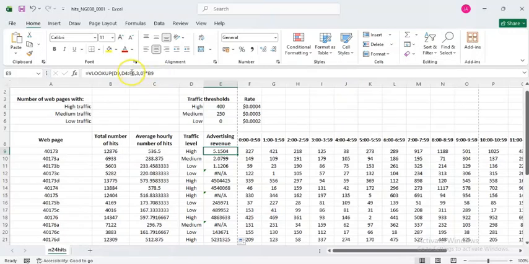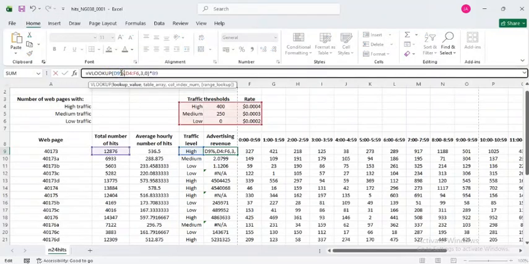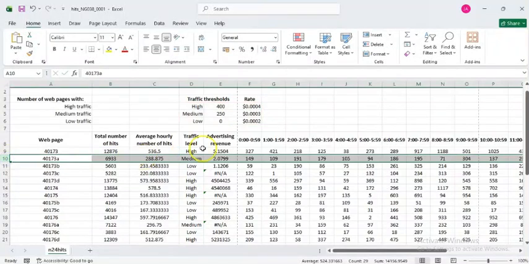The reason why this isn't working is because our D4 is meant to be absolutely referenced. So let's look at it again. VLOOKUP. Our formula is using this to look up this. So VLOOKUP with lookup value D9, and table D4 to F6. It's supposed to be absolutely referenced. So we put the dollar sign before the D and then the dollar sign before the 9.